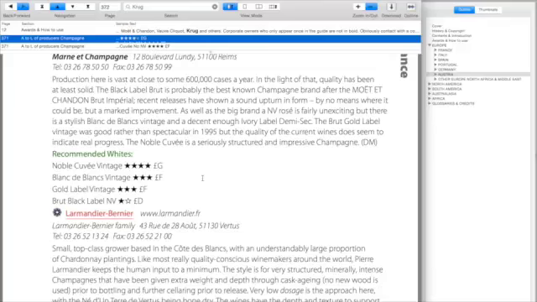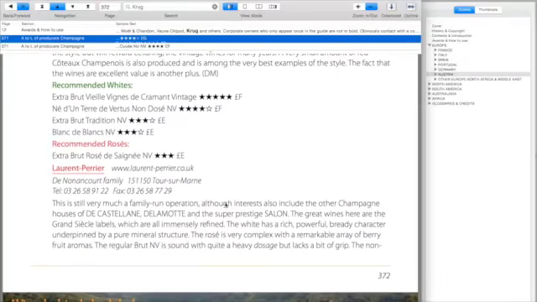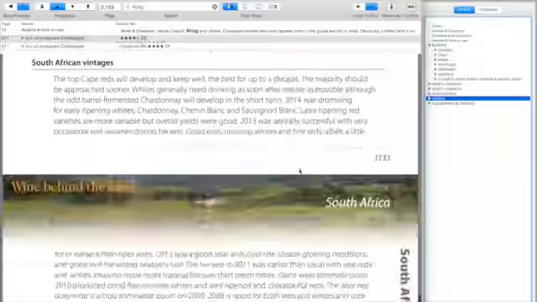A half bottle costing £8.95 or $16, for instance, will have a price code of D. So basically, price code A is for, and there are not too many of those, certainly not in Champagne. Let's see if we can find something with price code A, South Africa, for example.